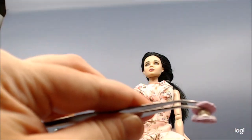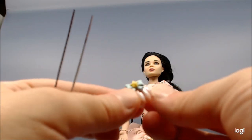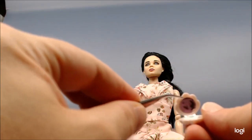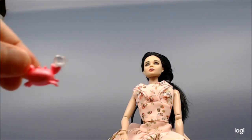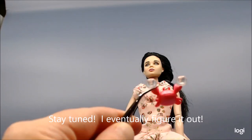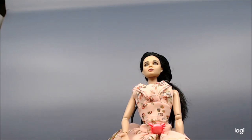You have this, which is supposed to be another pearl and shell trinket of some kind. Then you have, and this does open, it is a compact, and I had to put the mirror in, the puff comes out. That's cute. We also have, I've no idea what in God's name this is supposed to be. I don't know if it's supposed to hold rings, it's supposed to hold jewelry, it's supposed to hold something. It's a crab that looks like he's about to give you shots. It is a little small to be a drink holder, as you can see.